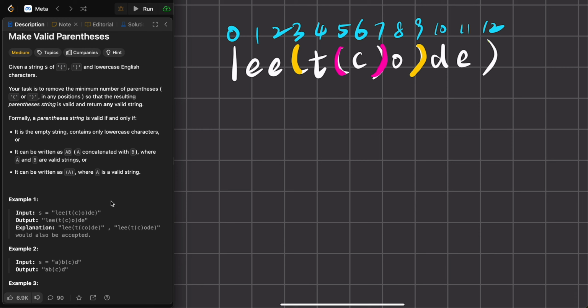For the last one, because it is a single one, we cannot find any left parenthesis before it, I mean on the left side of this one. So we have to remove this one to make the rest valid. Or let me copy some of them.